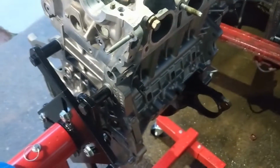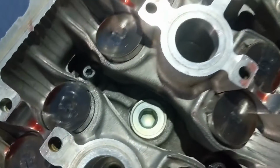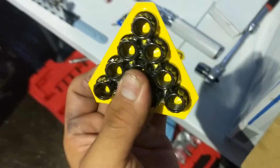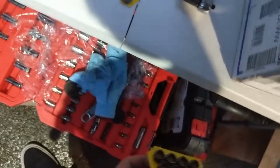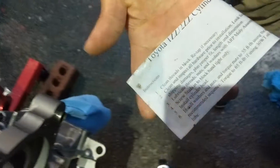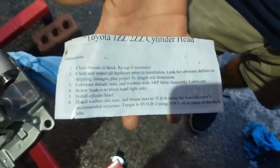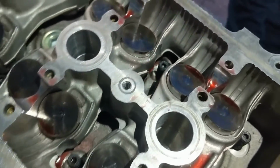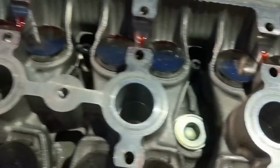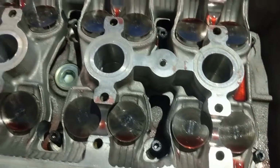Guys, well, the head is on there. It's not torqued down yet. There's the ARP studs, so we're gonna put the washers in and torque them down to... where's the paper? This one? That's wet. The one that's wet, we probably should record the instructions before they completely disappear. Alright, so 55 foot-pounds using the torque sequence that Toyota says. So we already got the lube on there as well, so you guys can see, and plenty of assembly lube. I'm still probably gonna put a little bit more around the buckets just to be sure there isn't friction or anything, but yeah, we're gonna go ahead and do that.